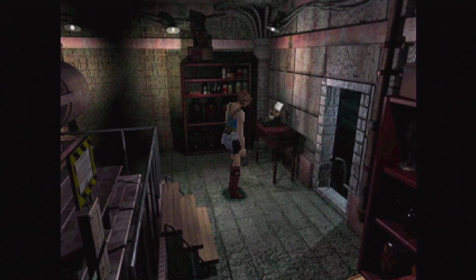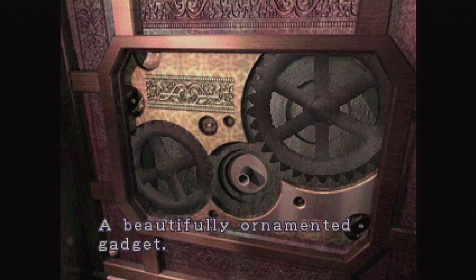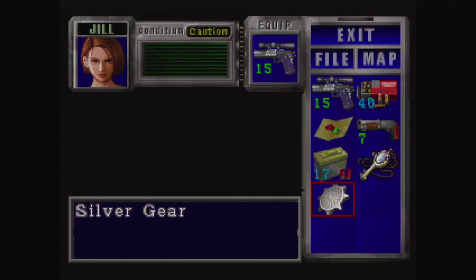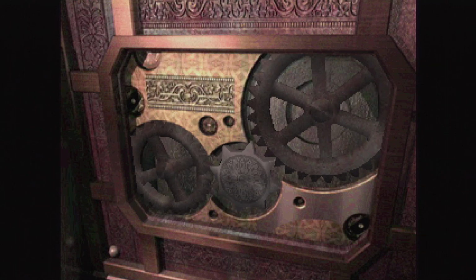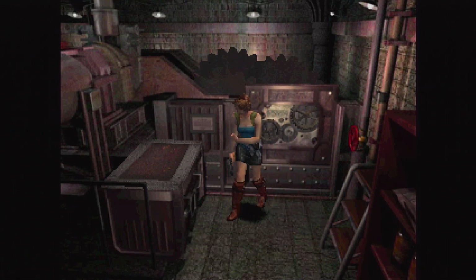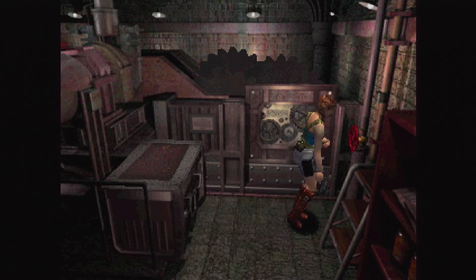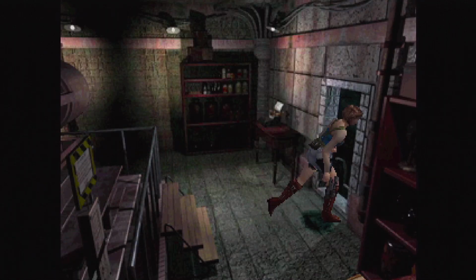See, I want to bring bigger guns with me in case Nemesis shows up. You know he's going to. I mean, obviously the gear goes in here. Beautifully ornamented gadget. Alright, right, stop. There. Nothing happened. So I probably have to do something with the gear. But with the Chronos key, I can probably go back and unlock that one door down on the first floor.